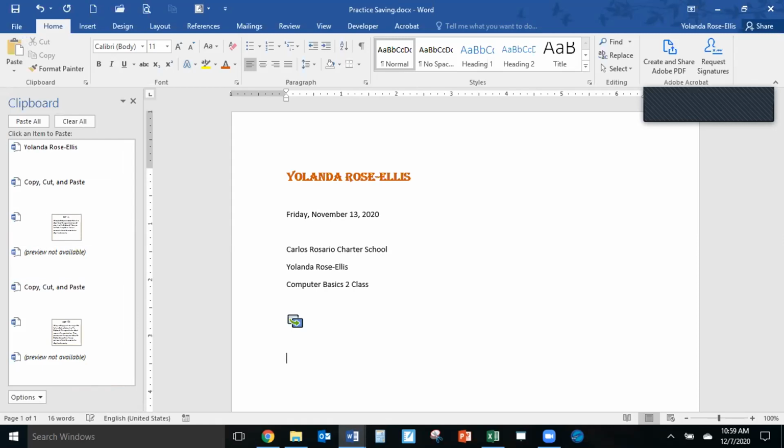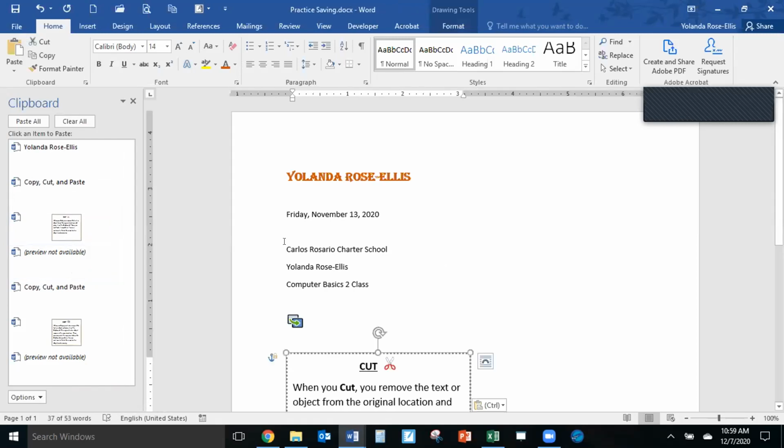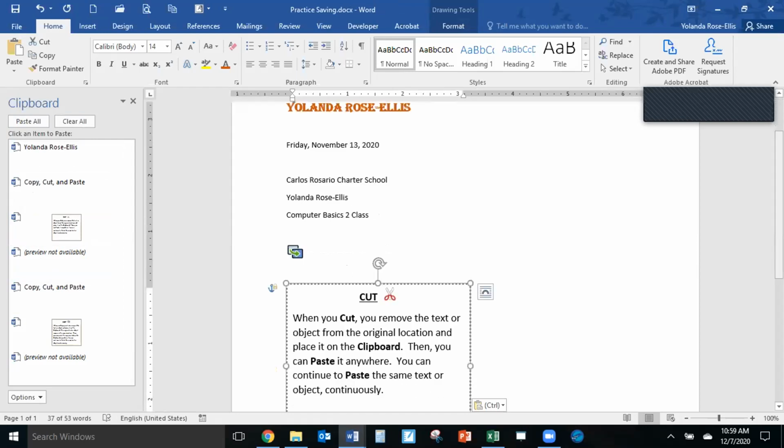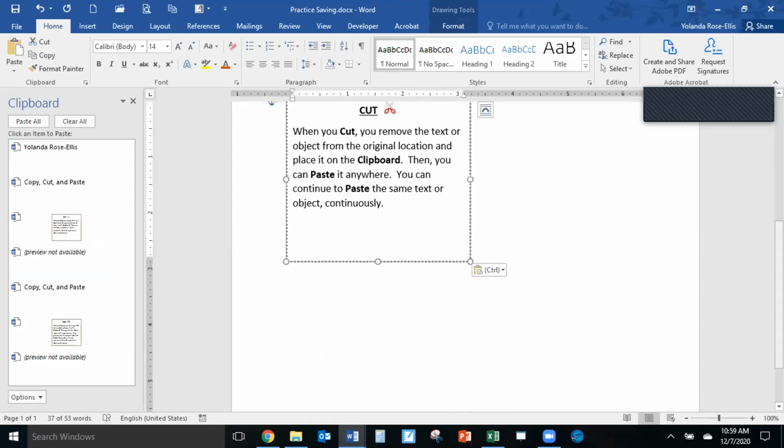Press Enter twice. And look for the text box. Click the drop-down arrow and click Paste. So we still have all of the things that we copied and pasted in the other document. We have them available in this document. Any questions?